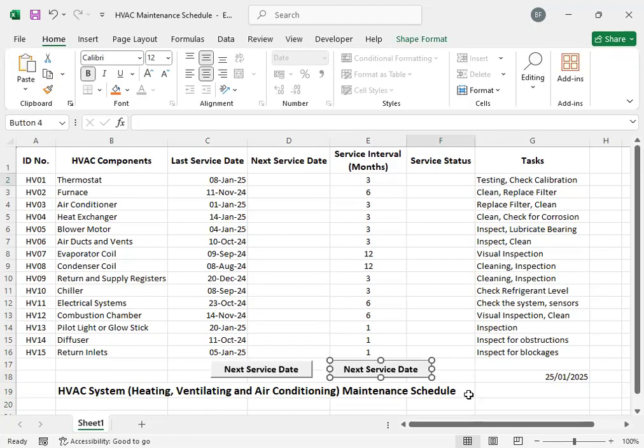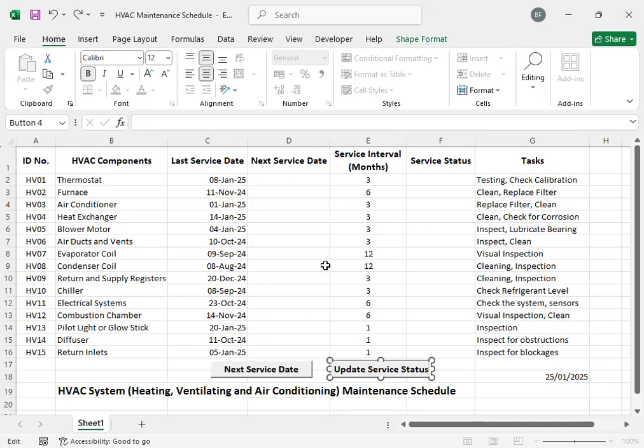Okay, now I don't like this. So what I'm gonna do is, sorry, edit text. What I'm gonna do is write update service status.